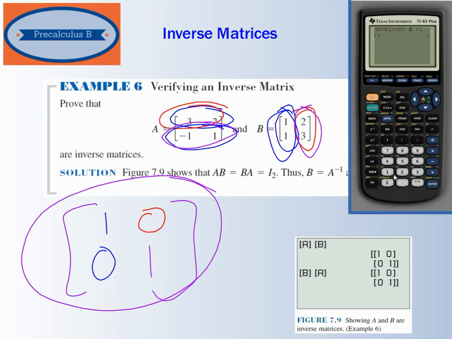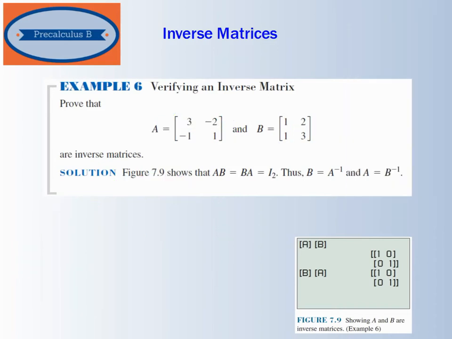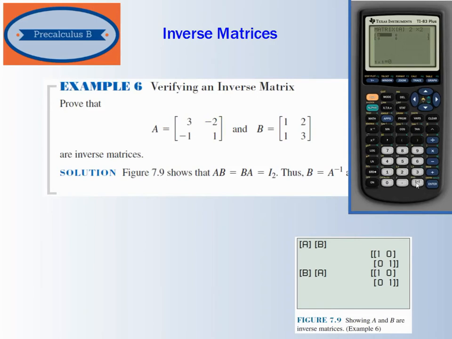The first thing it asks me for is what is the order of the matrix? Well, these matrices that we have are 2 by 2. So I'm going to say it's a 2 by 2. Let me clear the screen there. In the top left, I have positive 3. I then have negative 2. So you can fill out the values in the calculator, and we can set the values. Okay, so that's matrix A.